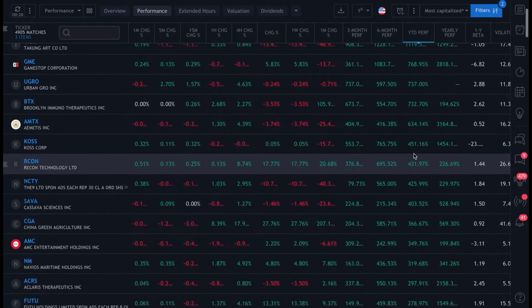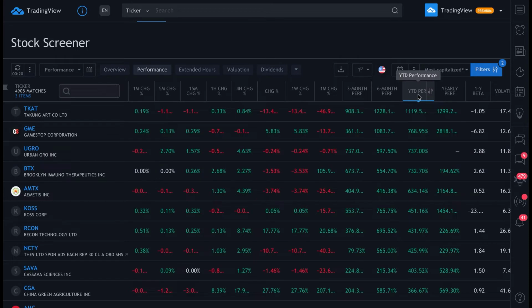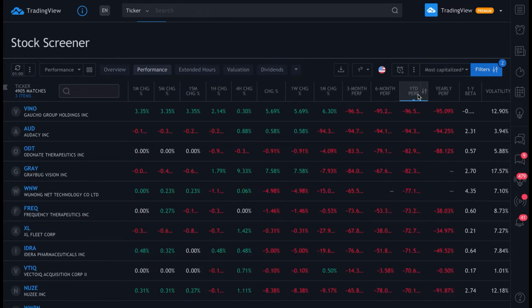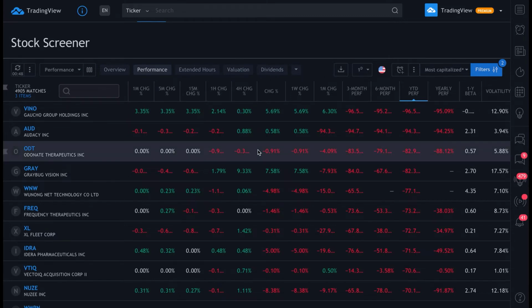Then you can ask yourself, will this trend continue? Are these hot stocks, loved stocks, hated stocks? You get the idea. Follow the stocks that are performing best or worst, because if we click again, it will reverse the sort and show us the worst performing stocks of the year. Remember, these are very basic tips to getting started with the screener. We will make future videos that dive into this even more.